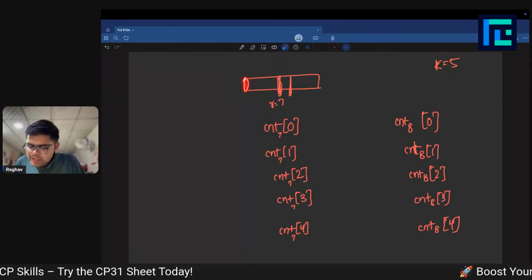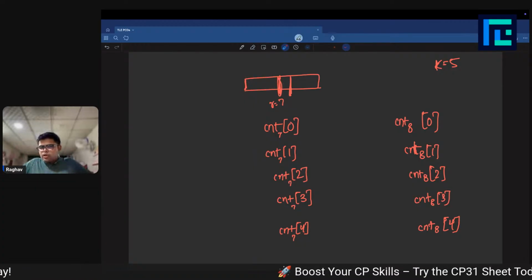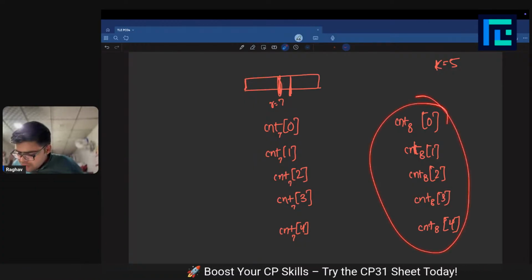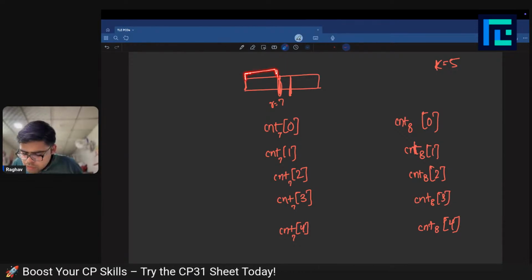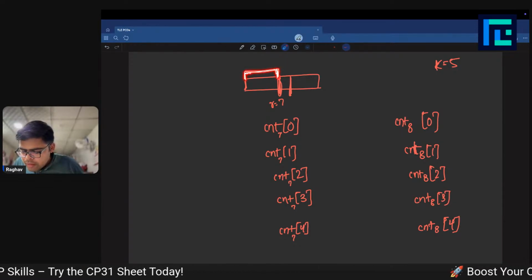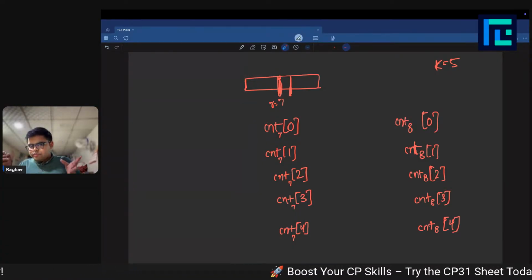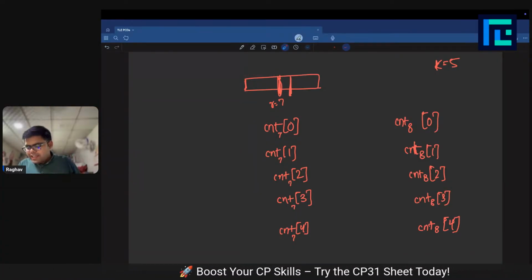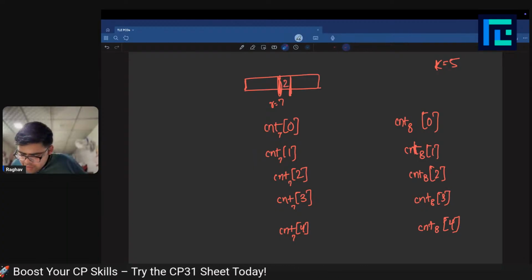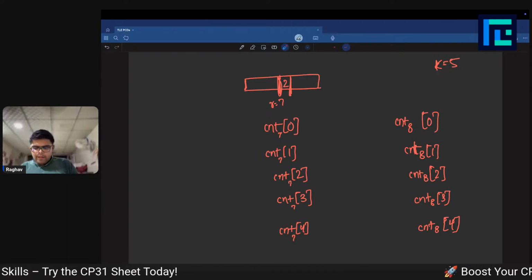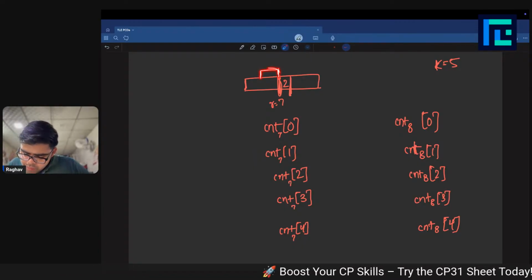The starting points can be anything in the range from 0 till R. Now, for these, either the array will start from here, so you know about the product of the array from here till here. Basically, let's say the value here is 2. Then all the subarrays which had the product from here till here equal to 1, right?